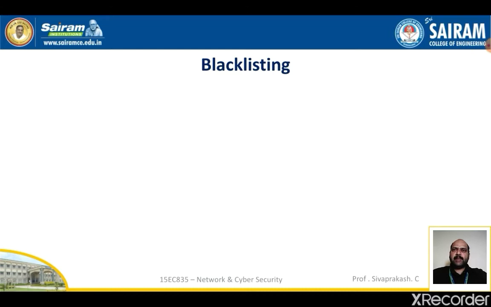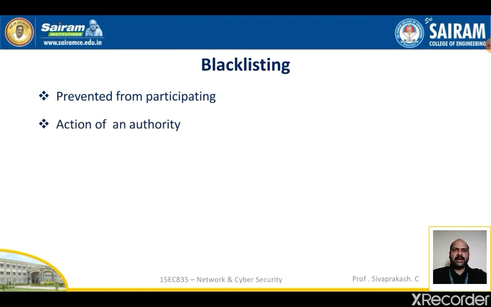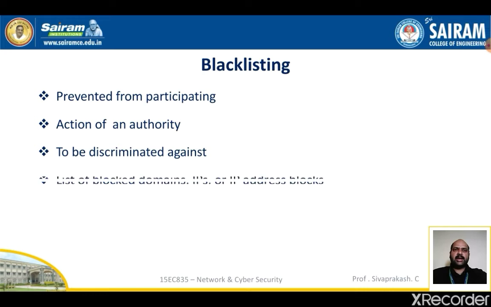Blacklisting. Blacklisting is the action of a group or authority preventing someone from participating, sometimes compiling a blacklist of people, countries, or other entities to be avoided or distrusted as not being acceptable to those making the list, to be discriminated against. A blacklist can list people to be discriminated against, refused employment, or censored. As a verb, blacklist can mean to put an individual or entity on such a list.